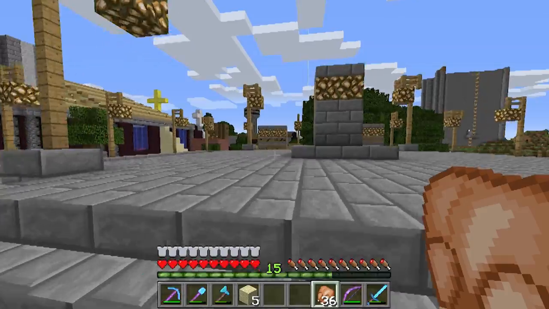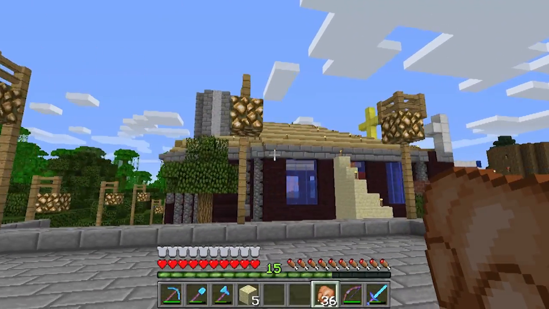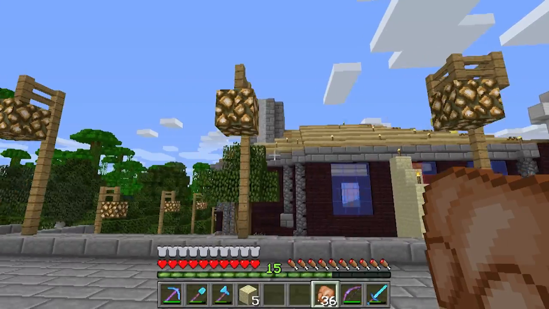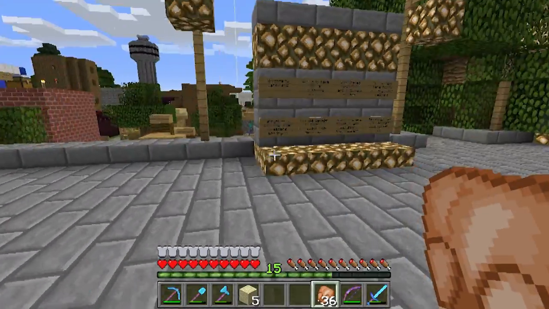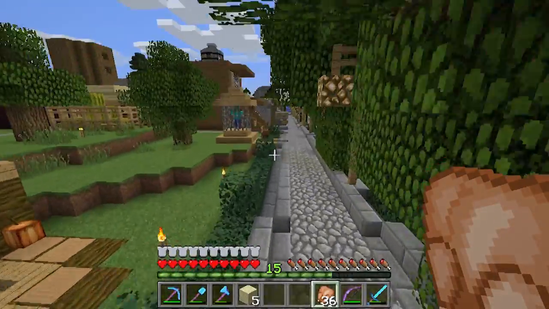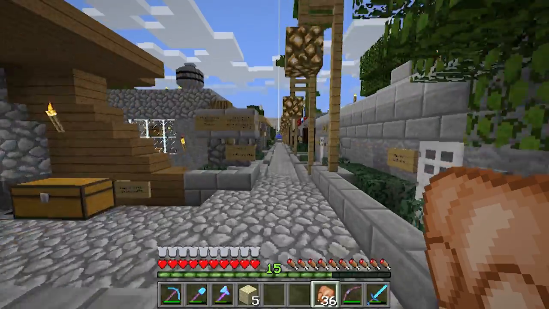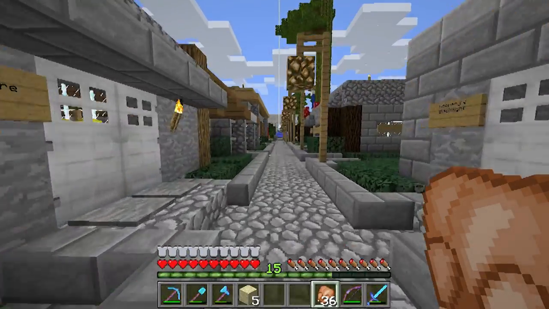So yeah. Oh, and he's also been working on his steeple on his church. He told me it was ugly. I think I agree, but he's still working on it. So that's pretty much it for the town. I'm going to head over to the Guardian farm and see if we can't start work there. See you in a minute.